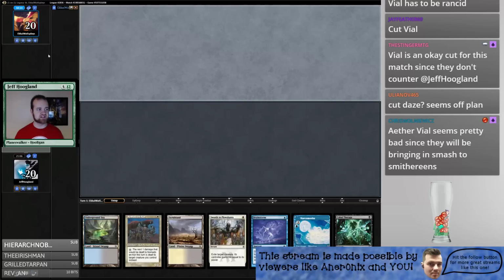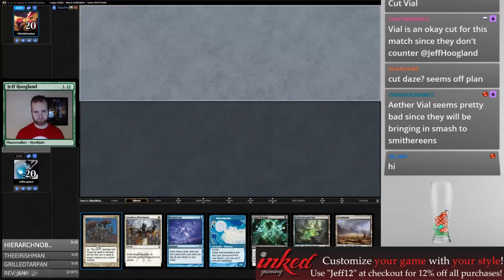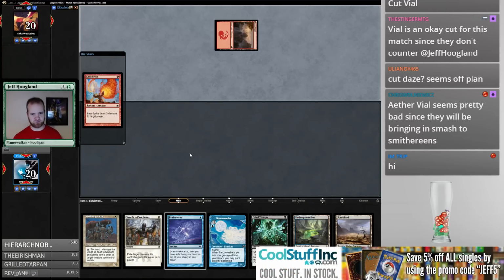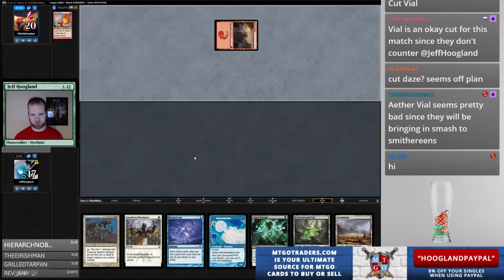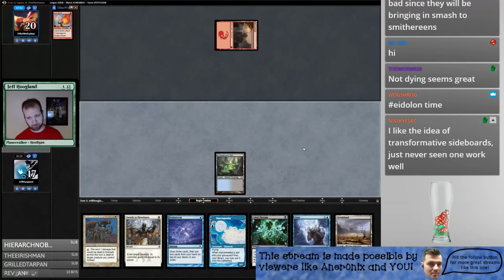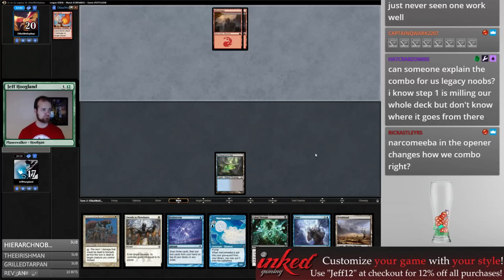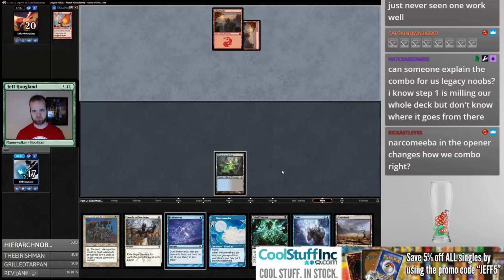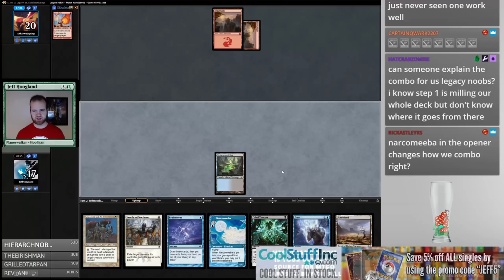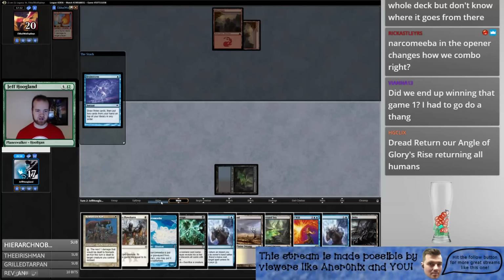Daze helps us not die. Does it keep, right? I've got Plow, I've got a combo piece. You see one more combo piece? It doesn't, because we'll have Nomads and the Cephalid in play. I wonder what they kept. They must have, like, Smash to Smithereens and stuff in their hand, right? Also, I can put some of these cards back in my deck and shuffle them.